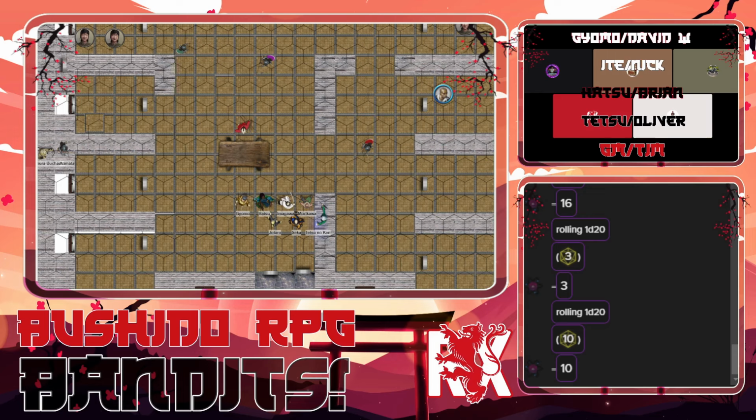Roll a d20 for... 18. Nobody in the station knows what it is either.